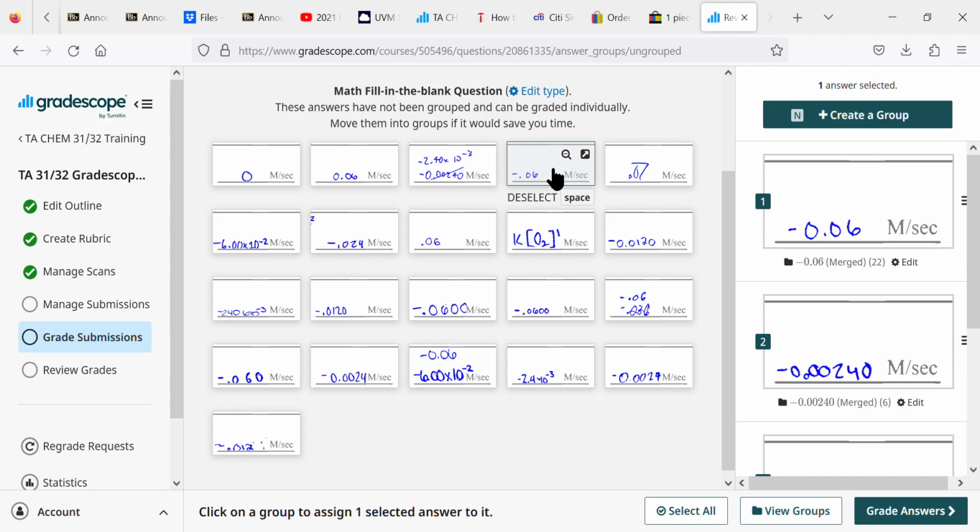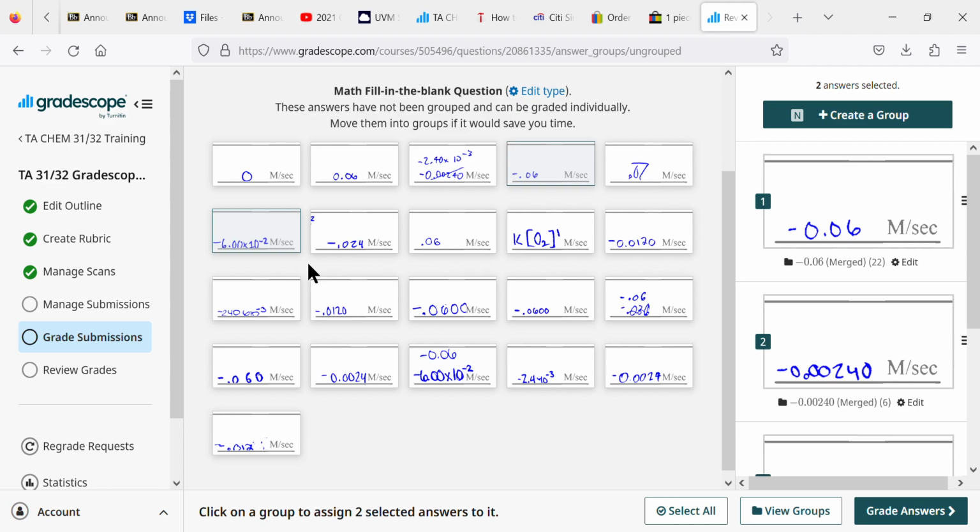And all I need to do is click on that particular box and it selects it. Here we have -6 to the -2nd, so that actually is the same as our first box. So I'll click that as well. So now I've clicked 2 boxes. Notice both are highlighted subtly.